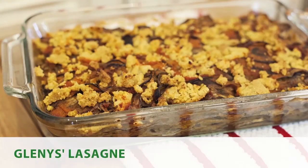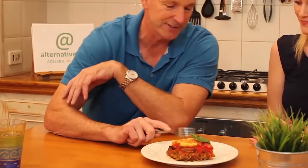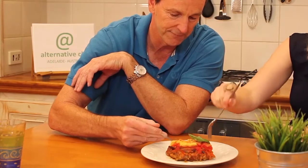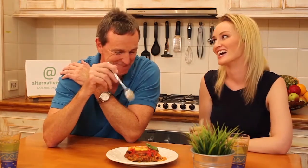All right, last but certainly not least, we have Glenys' lasagna. It looks very nice. Let's see what it tastes like. It's lovely, isn't it? That's amazing, Glenys. I think that's my favourite. We don't choose favourites here. So there you have it, four very different lasagnas, all given the thumbs up.